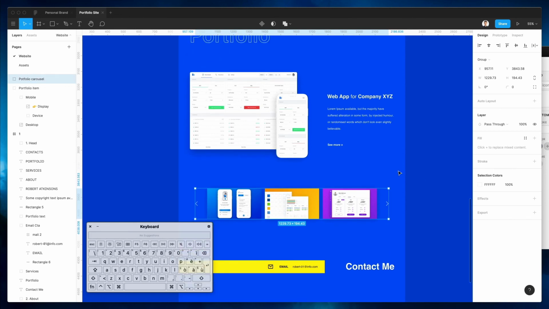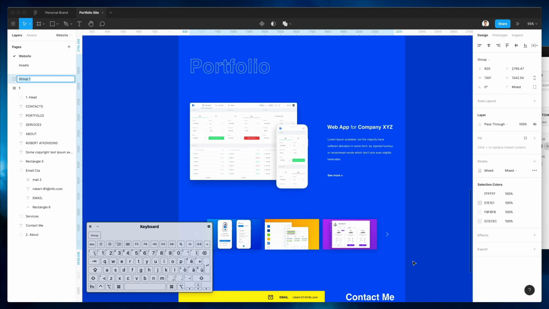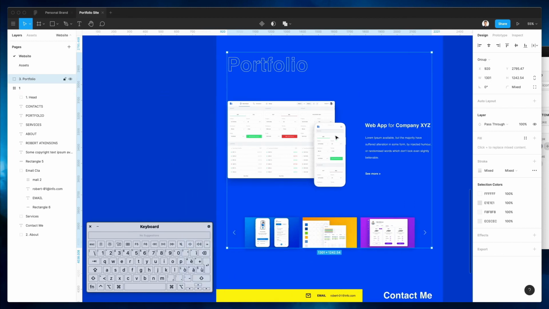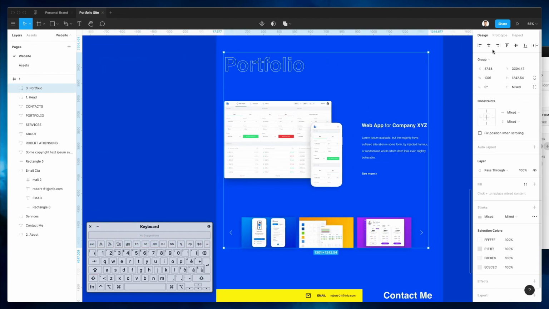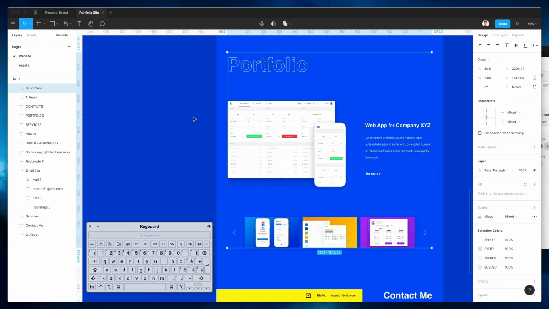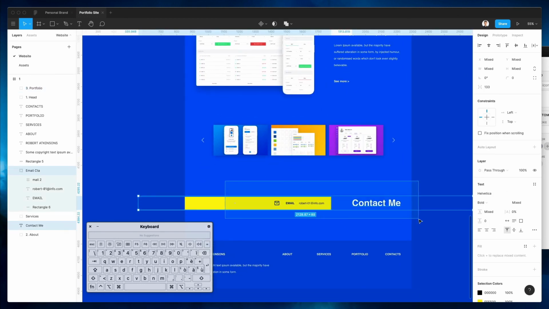This is going to be the portfolio carousel, and all of this section together is the portfolio section. Cool. And as we were noticing, this portfolio section was outside of the frame, so let's just bring it inside. Really easy, just group all of this, bring it outside, bring it inside. Once you see the lines highlighted, you're basically inside the frame.